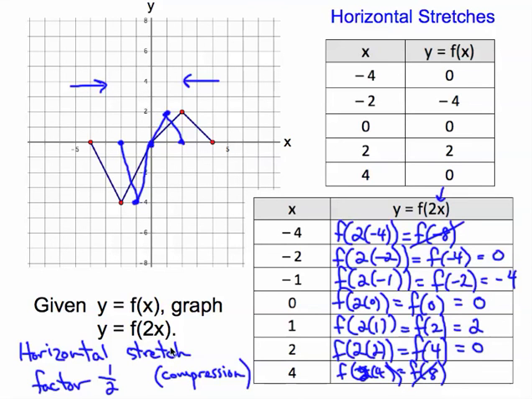And you'll hear different teachers in different books will use these. Some will prefer that you always talk about stretches, and some will use the word compression when they're talking about something getting smaller. But the idea is that it's still a stretch, or that kind of transformation, because you're multiplying the values, but you're multiplying them by half. Now notice that this was a 2, whereas the factor is 1 over 2. Okay, that's a difference, and we're going to look at that with another example in the next video.